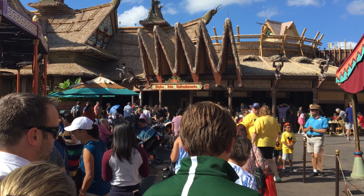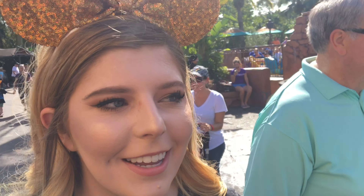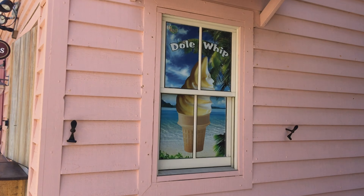We're walking up onto something that is very popular at Disney World, and that is Dole Whip. It's Rachel's favorite dessert. At St. Augustine, we actually have a Dole Whip stand ourselves, and it's called Lick It! — home to the famous Dole Whip that Disney is so well known for. We also have turkey legs here, so if you don't want anything like Dole Whip, you can grab a turkey leg, just like at Disney as well.